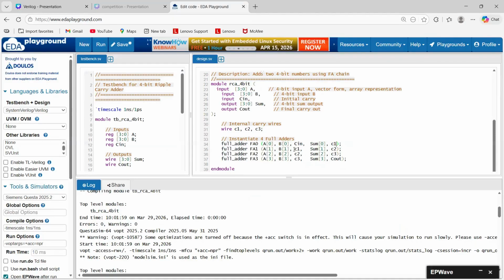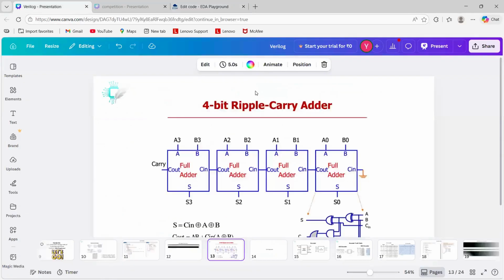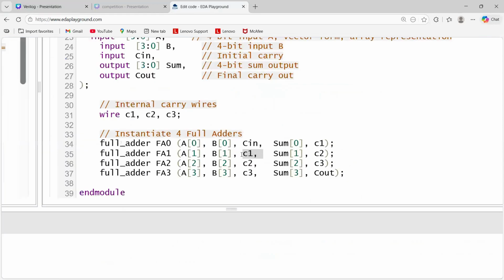That C1, you see I'm calling here. So what I mean is this Cout is seen here, right? Similarly, in my code, this C1 would be the Cin for this block, and then I have C2, then A1 and B1, A2, B2, A3, B3. This C2, the output of the first full adder, will be the input to my FA2. Similarly, the output C3 of FA2 will be the input of the next one. Then I have sum 3 and then Cout. Is this clear to you all?